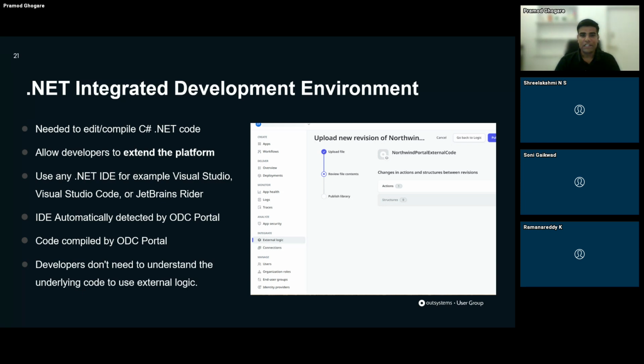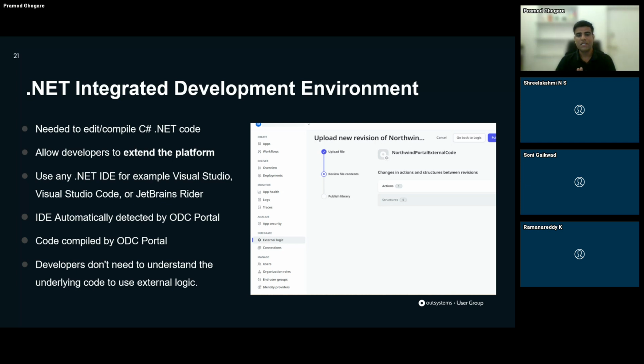The code is compiled by the ODC portal, so it takes time when you are compiling the code. Here, compilation is required as we are extending our application with the .NET code. We must have a common logic, or we must compile. Compile means conversion from one type to another type.